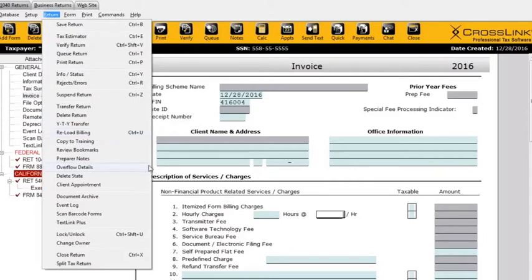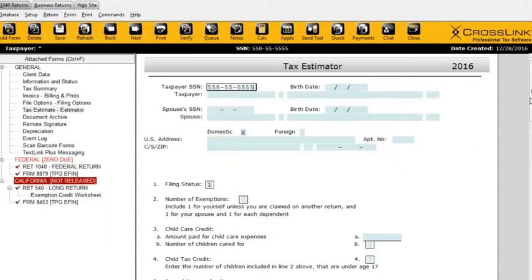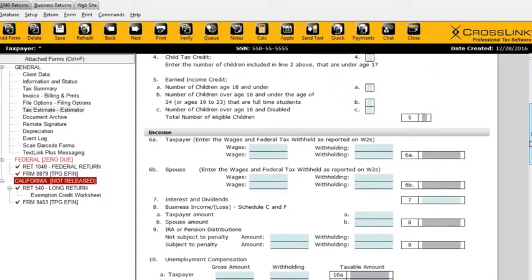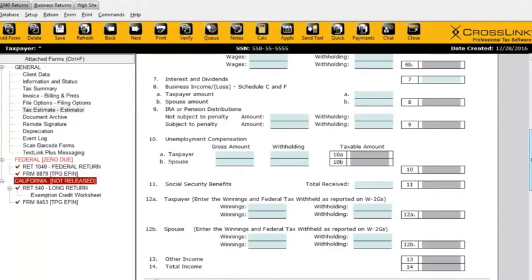Another very common question is how do I create an estimate of this tax return or an estimate of a refund? That option is found here as well in the return menu, this tax estimator option that we see here. So once you open up a return, you can click on this estimator and then enter all the information that you want to enter to create an accurate estimate of the refund, and see right away how much this taxpayer is going to get when it comes to that tax refund.